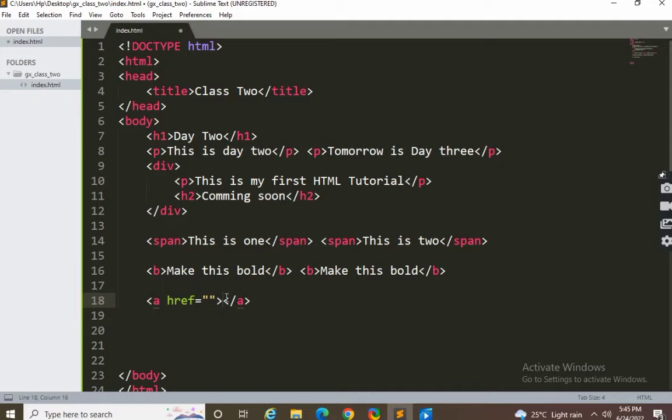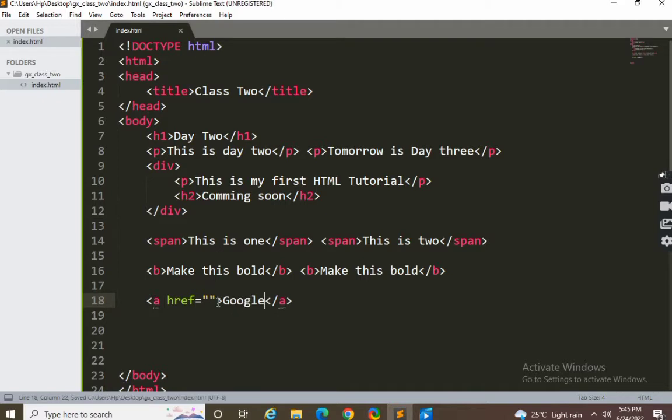For example, let's say you put the text here, let's say Google. Your text is Google. So it shows that this link is taking me to Google.